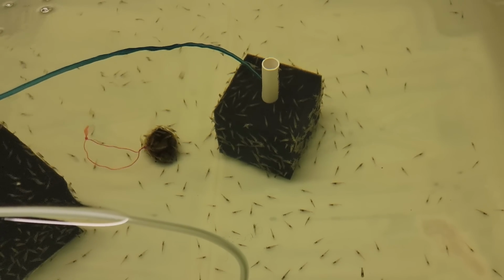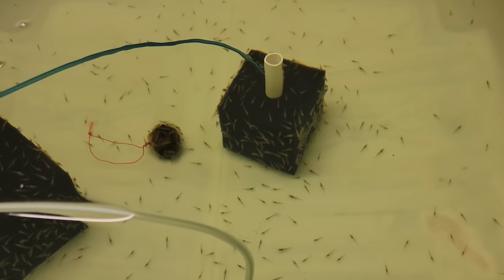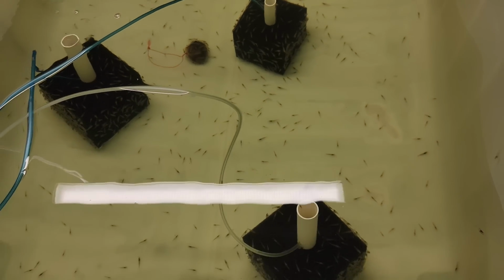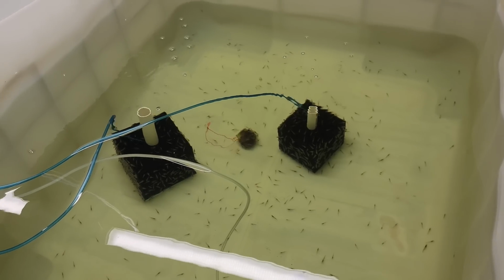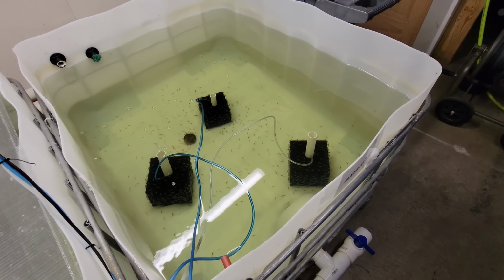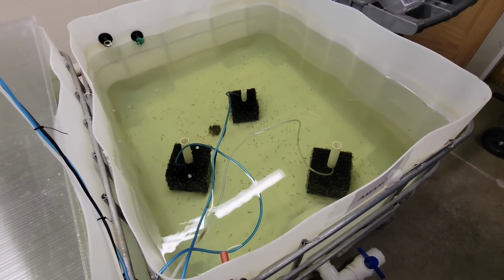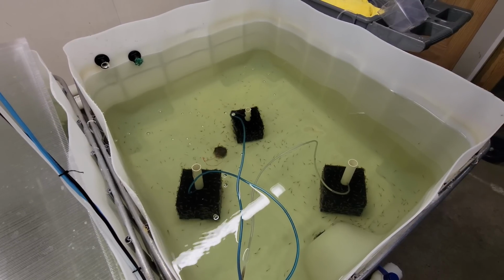But Amano shrimp get to about 3 inches at their biggest, maybe a little bit smaller than that. And so these guys are just a great option for pretty much any aquarium, especially a planted aquarium. This is our most popular shrimp in 2020. Now, if you guys are actually looking to keep Amano shrimp in your aquarium, it's always good to check with the person you're getting them from, just to understand the parameters that they're in.